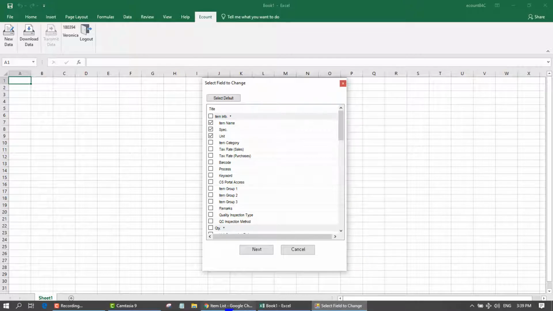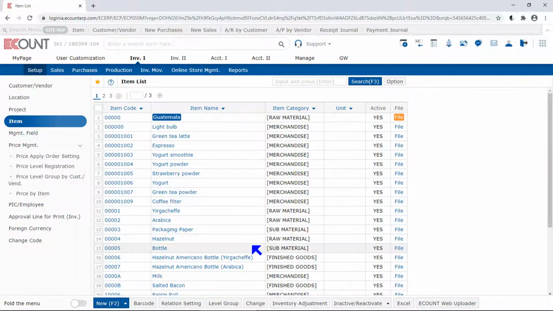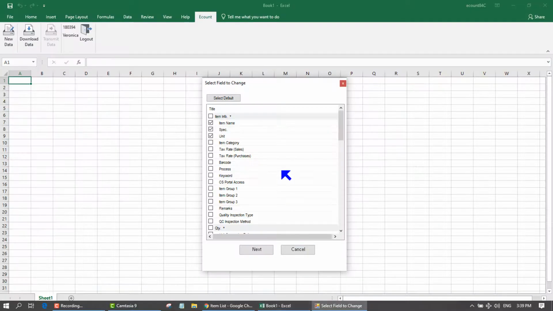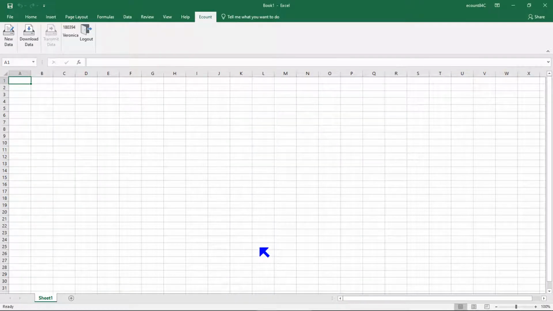And if you go back to the ERP screen, Inventory 1, Setup, Item menu. If you click New button at the bottom, and then you can verify the fields configured in the General tab. So here I'm going to click Select Default and Apply.